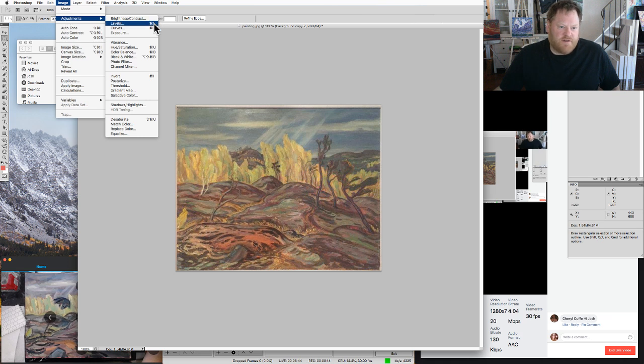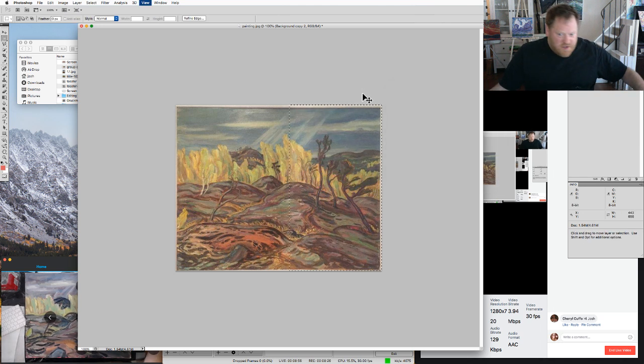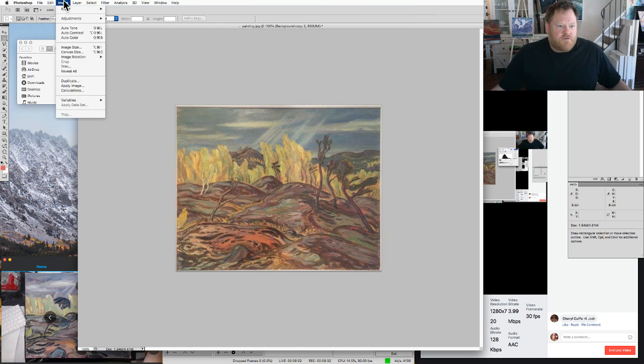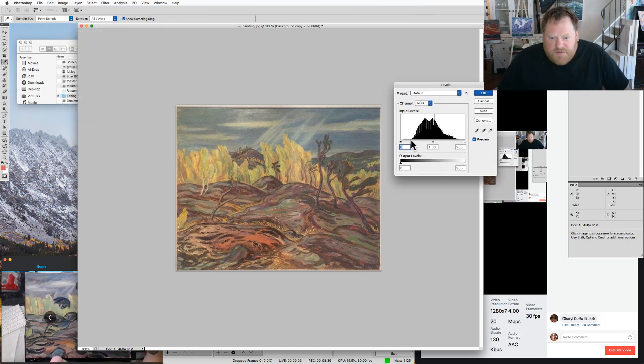I'm going to go to levels again, and I'm going to do this little quick cheat. Wait, what should I do? Yeah, no. First, I'm going to do it a little bit more skilled. I'm going to bring up the darkness. My selection is still there. So look, it's still there. Now I'm going to drop that selection, so there's no more selection. I'm going to affect the whole image. So now image adjustments. Let's go to levels again, and I think the darkness needs to be more dark. So I'm going to bring this up a bit.